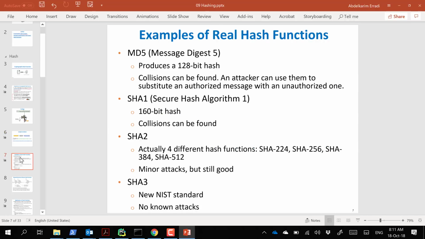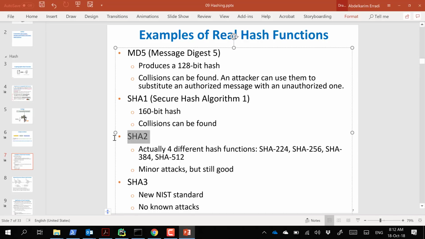Now, there are many hash functions, as I explained last time. Some of them are no longer recommended, such as MD4. For SHA-1, people also found some collisions. SHA-2 is widely used, especially SHA-256, and there are minor issues with this algorithm.